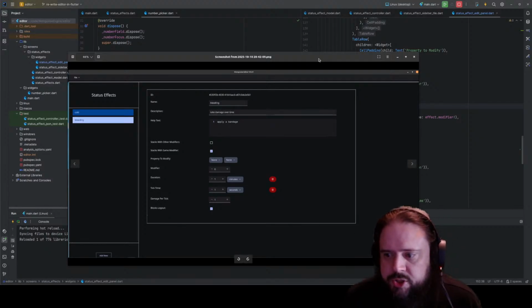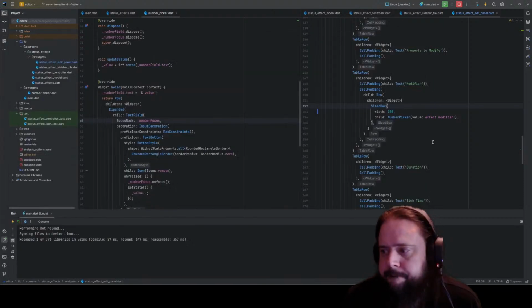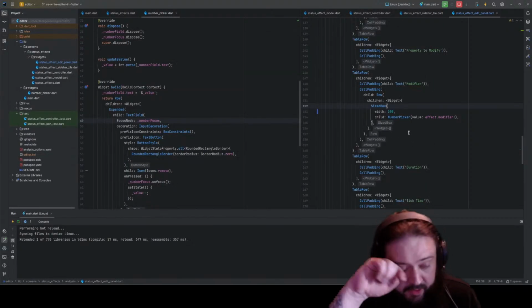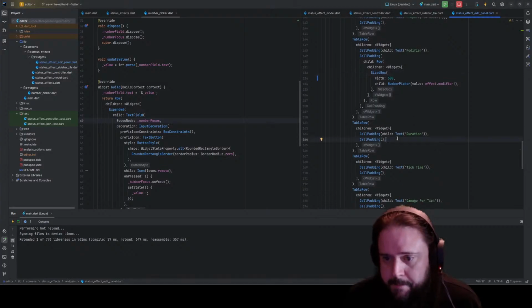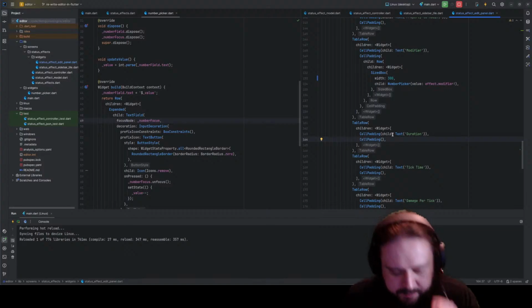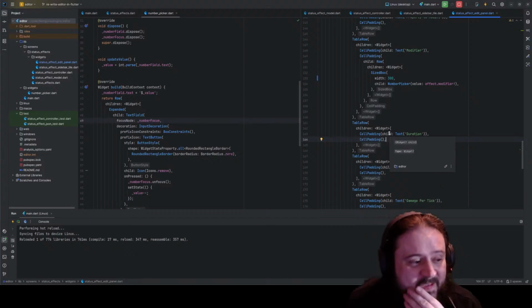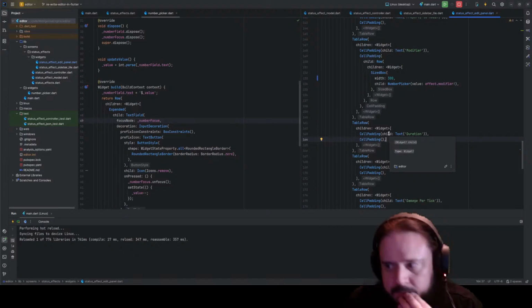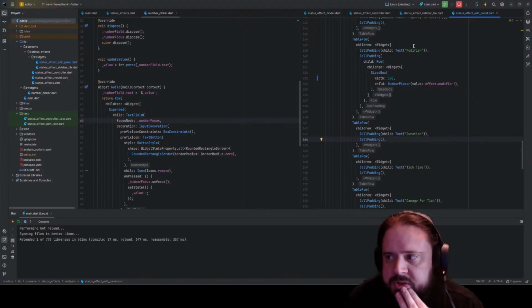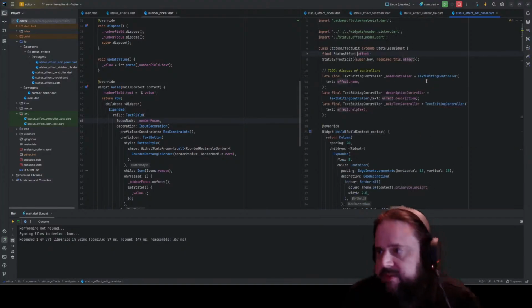So duration. We need to do a thing for that. That'll still be a number picker, but that's going to be tricky. The duration inside of the effect.